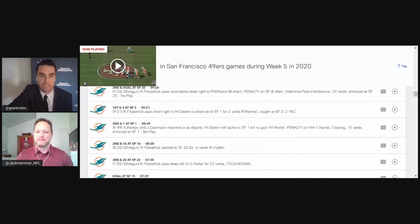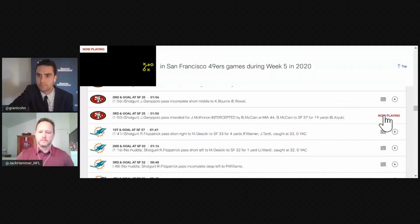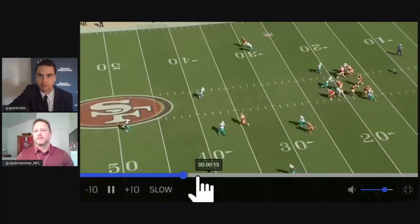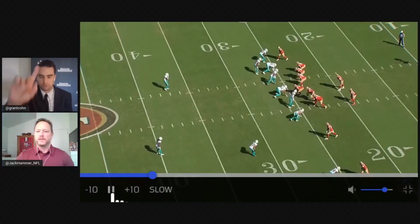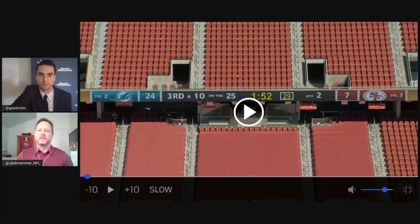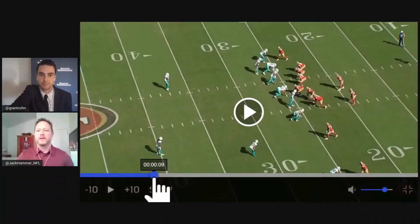I think we're getting to the picks now. Let's see. This whole series right here is just a really bad series by the 49ers because you've got the first pass where Garoppolo gets knocked down to the line of scrimmage. That's a bad one on the other line. Right. The second play is a completion to Bourne that he drops. And so instead of getting a third and three, maybe a first down on that one, you're dealing with a third and 10. That's right.